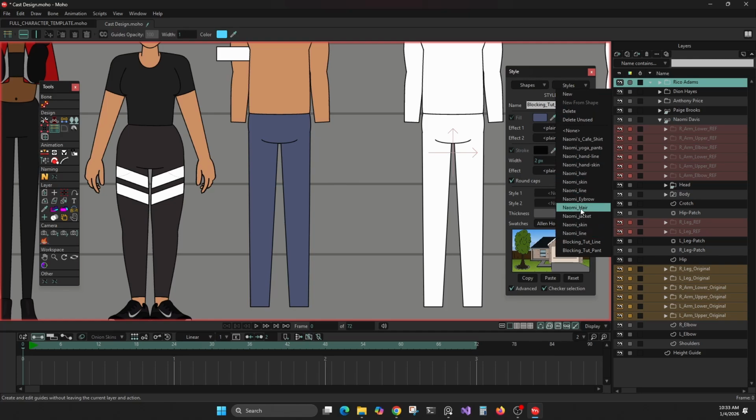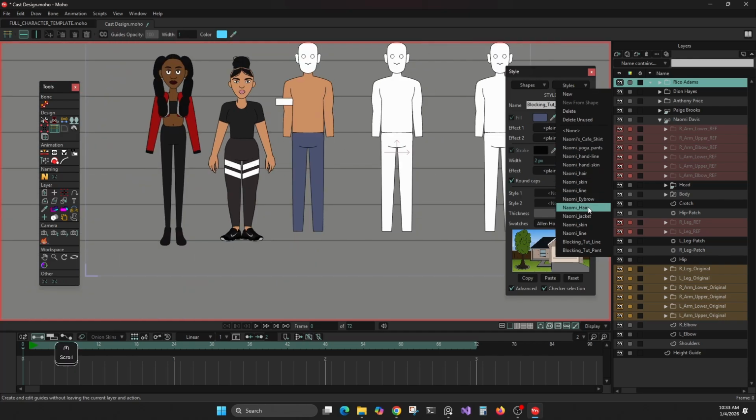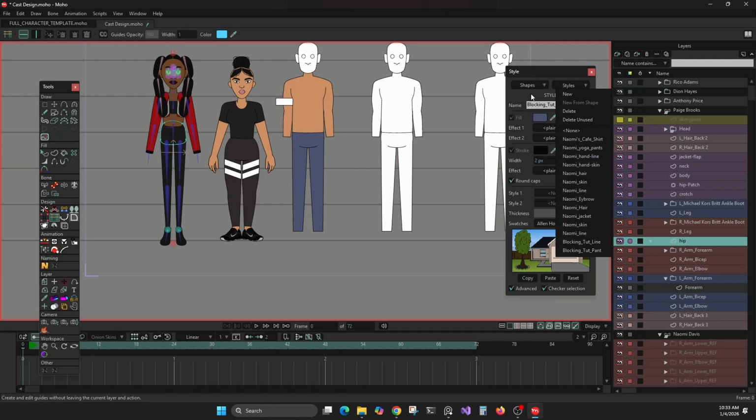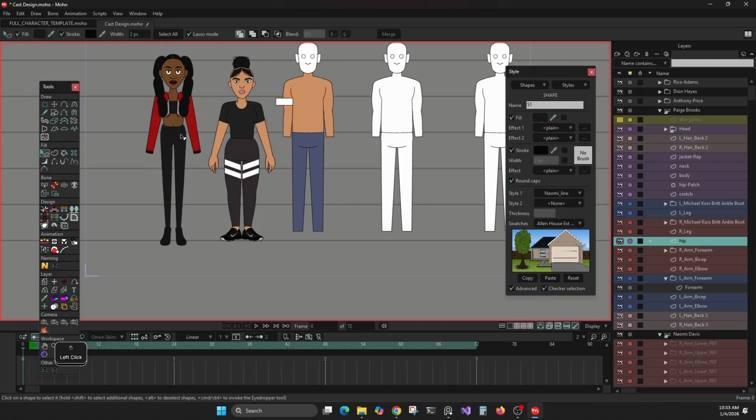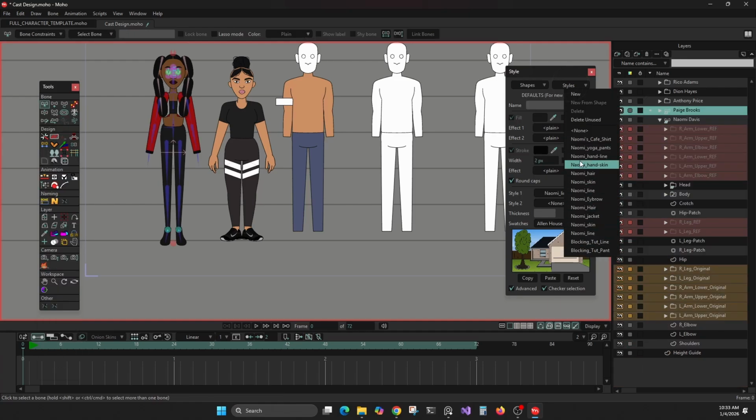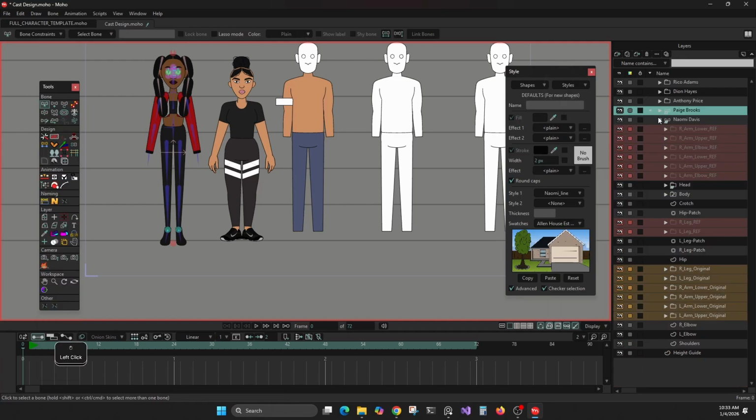So now when I have multiple characters in there, oh shoot, you know what? Because I copied this, she's going to have those styles too. See, watch, look. Yep, Naomi's line. So now she has Naomi line. Well, anyways, they have their own separate files. I just got them in here just for tutorial purposes. But anyway, that's one script I like. That's why I do what I do, because now it's organized.